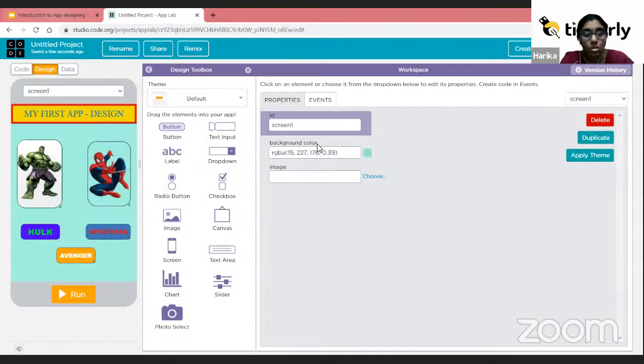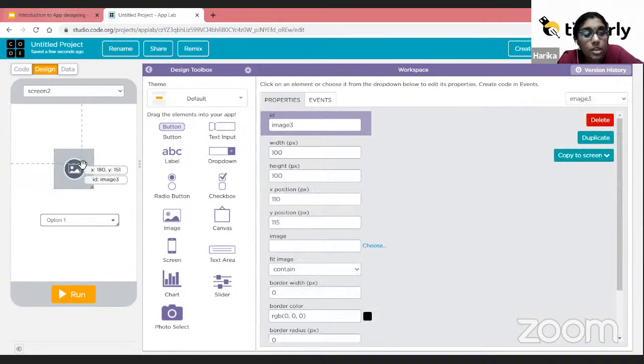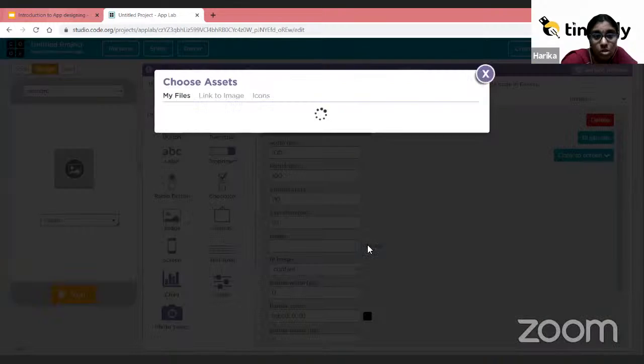Yes. So if I want to edit the screen 2, I can just go here and edit. What I want to do in screen 2 is download an Avengers image. Here, instead of this, I can use an Avengers button or I can use an Avengers image. Like if I click on Avengers button, it says about Avengers. See what I'll do. I'll add an Avengers image, choose an image.